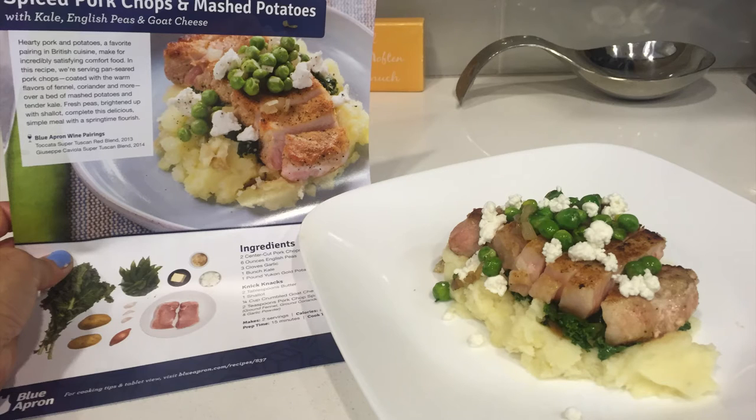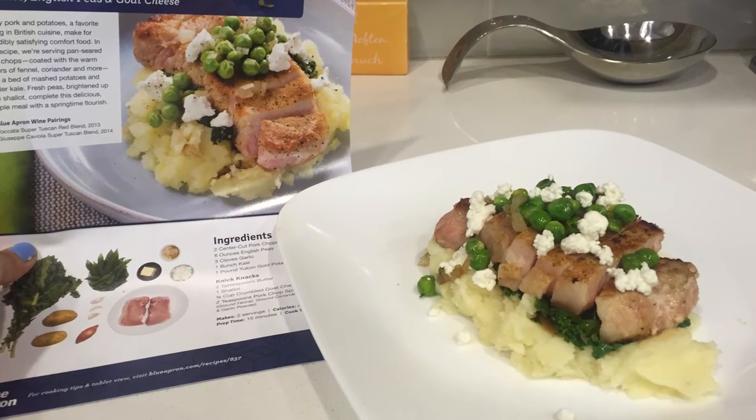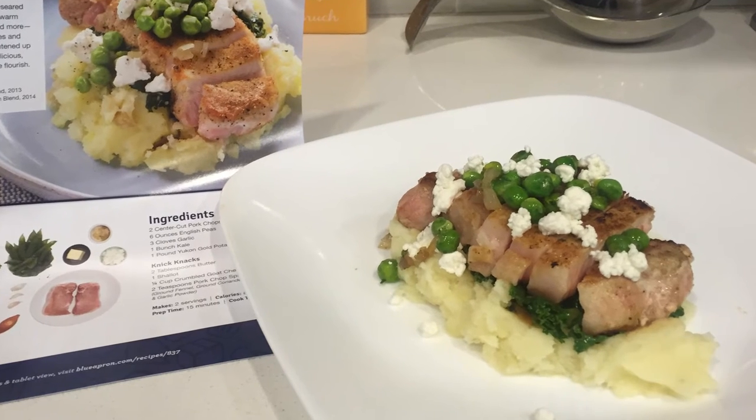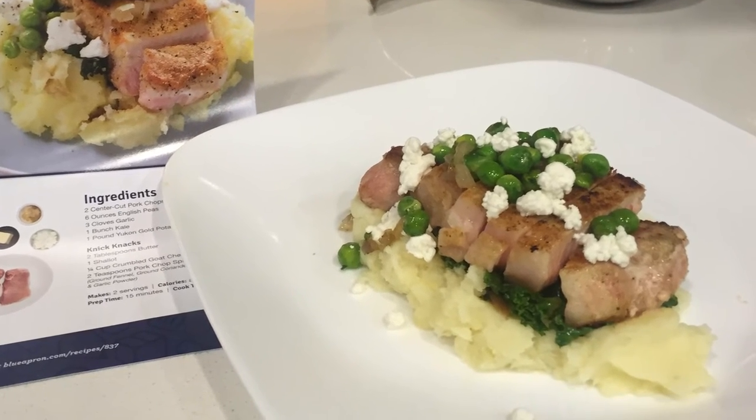Next, we have the spiced pork chops and mashed potatoes with kale, English peas, and goat cheese. And how many stars do you give this? 4 stars. This was a smaller serving, but it's still pretty good. I'm not a big fan of kale, but it's supposedly good for you. So let's look at the next dish.